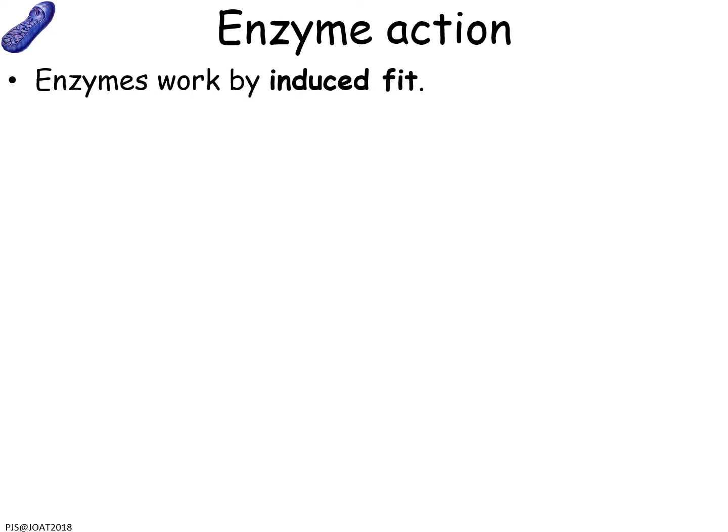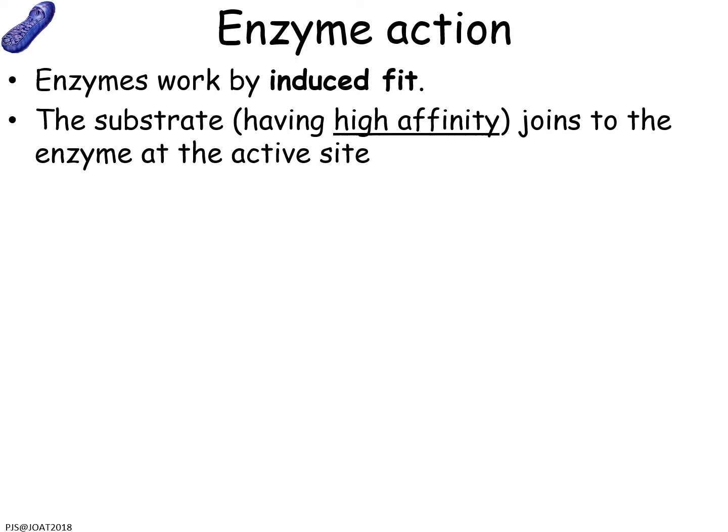Enzymes work by induced fit. Now this is a step up from what you had at NAT5. At NAT5 we had the idea of lock and key. This is the next level up. So what we mean by that is that the substrate, which has a high affinity, that means it likes being near that enzyme, will join at the active site.